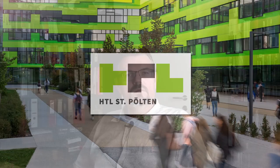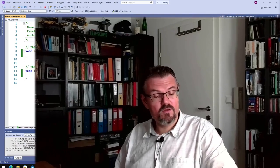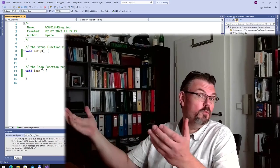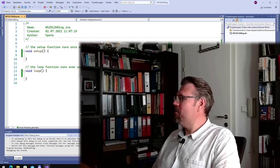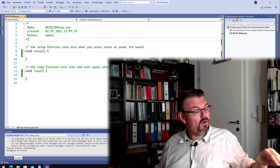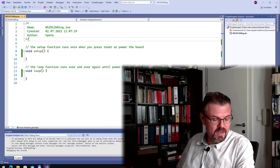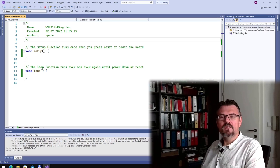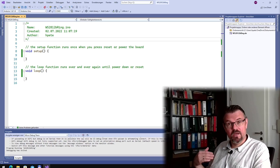Let's switch to the computer. So at the computer I decided to use the FastLED library. I think this is a good library. I hope it's a good library. I've never used it, but I'm using it now because I found several tutorials how to use it on YouTube. And so I want to try it by myself. There are a bunch of good tutorials out there. So if you want to know how these WS2812b LEDs are working, have a look at other videos. I just want to try if I can manage.